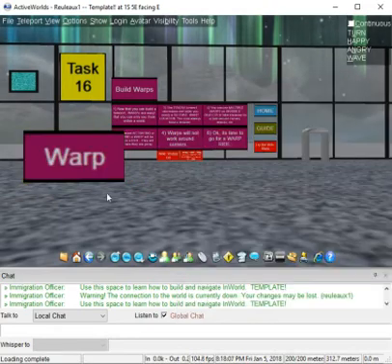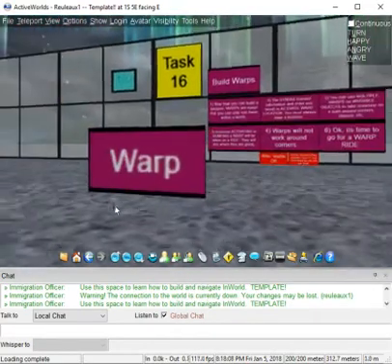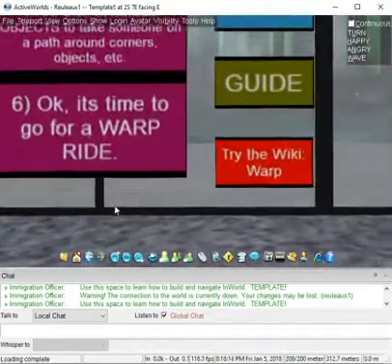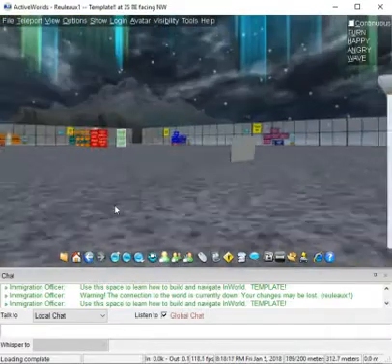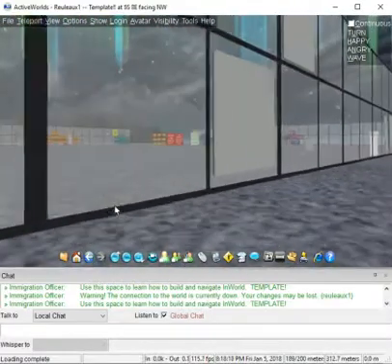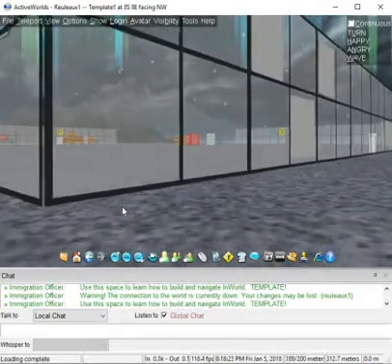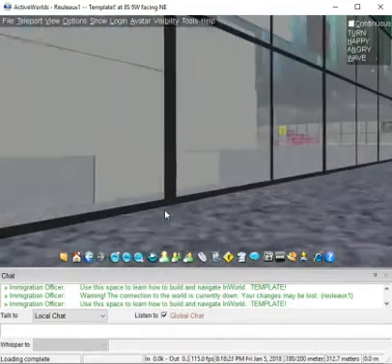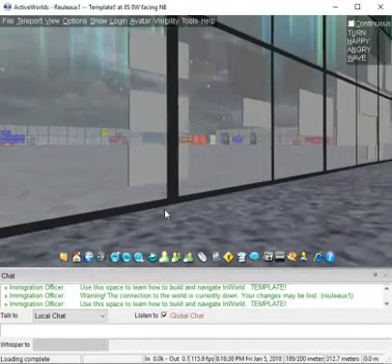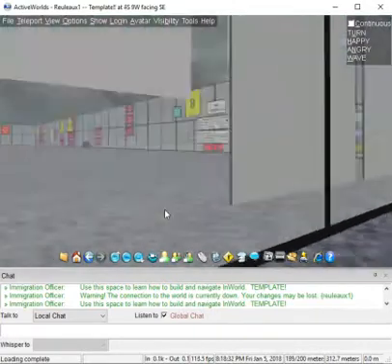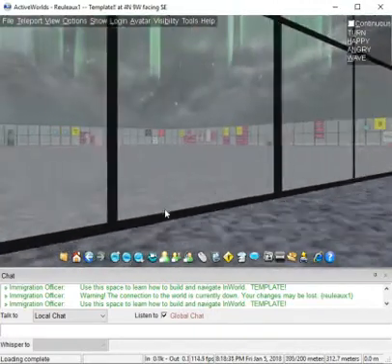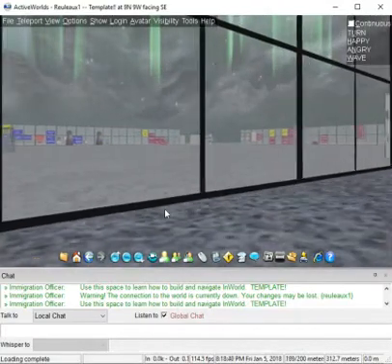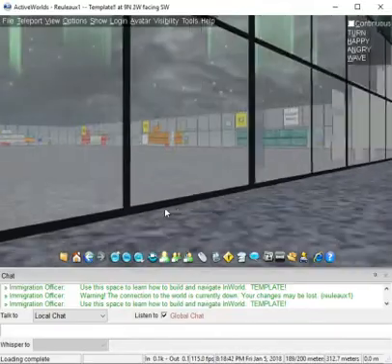So now, when we walk into this warp, we've actually bumped into another bump warp that is adjacent to it in the task space, and it's taken us for a warp ride. There are invisible objects out here that we're bumping into as we go around, and eventually it will take us back inside of the task space so that you can continue your activity.